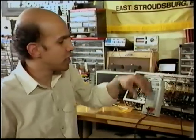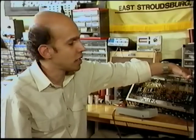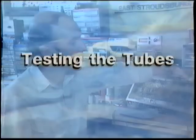Now, talking about testing of the tubes. Tube testers are fine to find out if your power tubes are good or bad. And if you're into esoterics, you can find out all kinds of nice things about your tubes. But the real true way to test your tube is to put it in your amp, turn it on, and listen to them. If they sound nice and strong, but they have some kind of noise like microphonics, then that tube is no good. So simply change it.